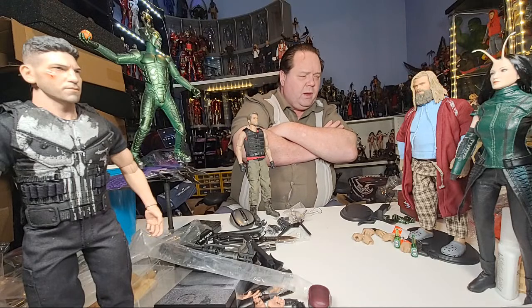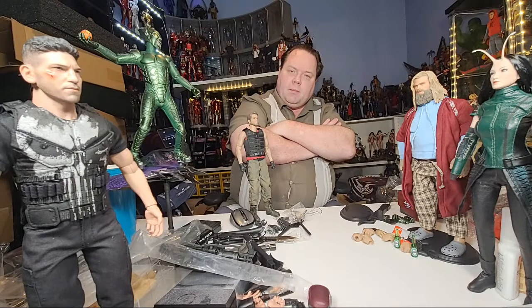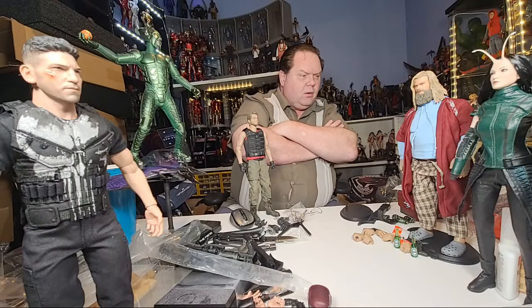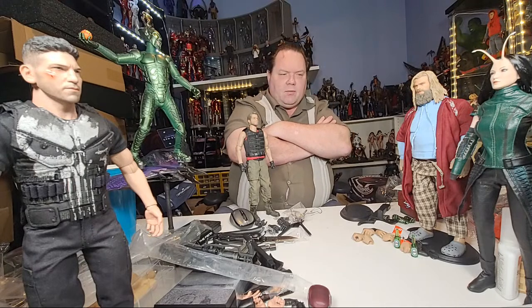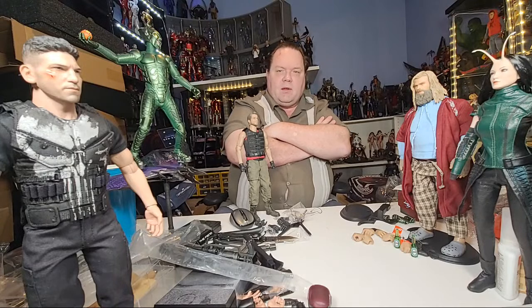So I'm thinking next week, what I've gotten here on my sheet is I'll be doing Spider-Man 3. I'm guessing it's the red and blue suit that I've written down here. And the Black Widow from Winter Soldier. It's a couple of old figures. I've got also on here the Andrew Garfield Spider-Man that I wanted to open up. So it's quite possible that I'll do all three of those next week. Like I did four today, out of not having exhausted all my time and these figures being easy to go through.